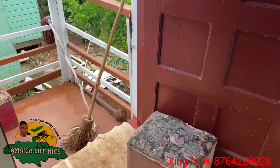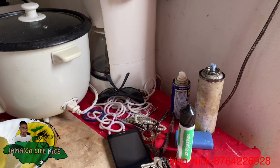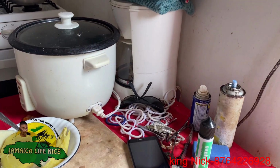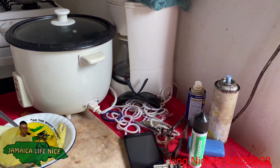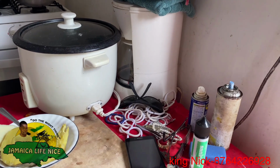Yeah, the type of coffee. Jack and a bush, we call it. And grate the coconut and take the coconut milk, put in a jack and a bush, and sweeten it and give it. Nice.